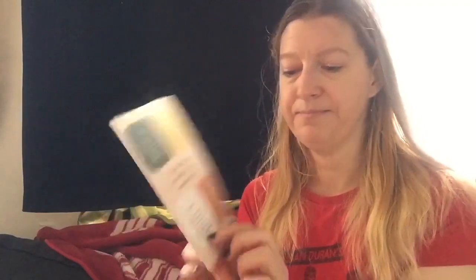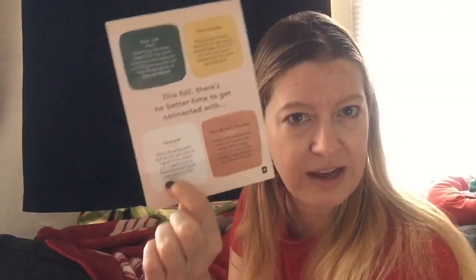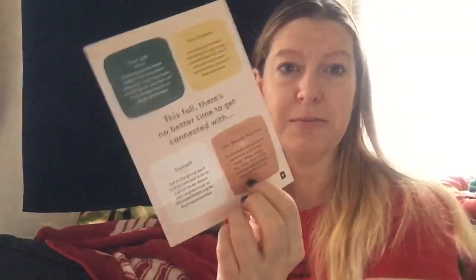You can reconnect with your friends by convincing them to sign up for a turkey trot. Yeah, not happening. So there's also reconnecting with your community by volunteering with volunteermatch.org. And then your beauty routine. Occasionally, your products need time to work their magic. When using a hair mask, cover it with a shower cap and let it sink in for 15 minutes.